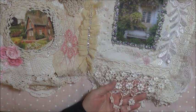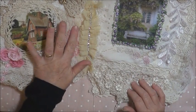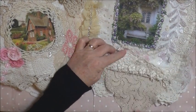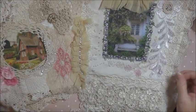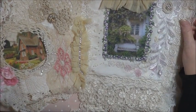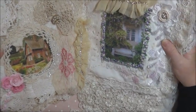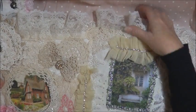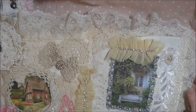It's really pretty. Very soft. Very nice. Oh, look at that piece there. And more doilies underneath as well. Wow. And some ruffled laces all around the edge. See, when you're looking at it through the camera's view, you see things instantly. When you're actually looking at it in real life, you're taking a bit in at a time. And some more ruffled laces up the top here as well.